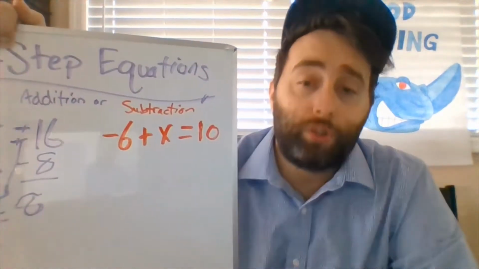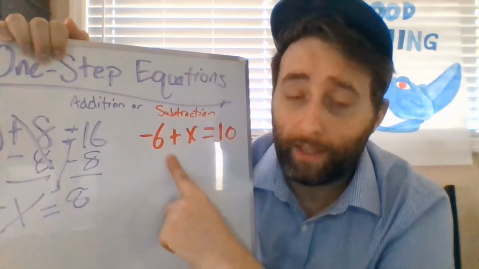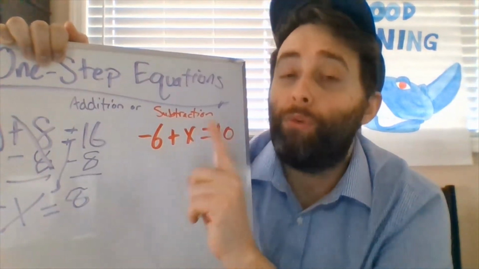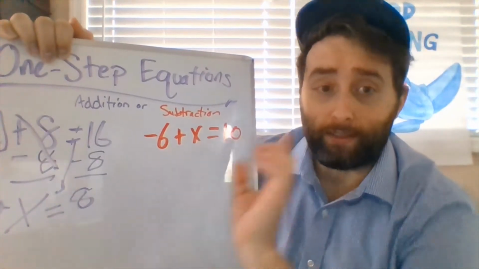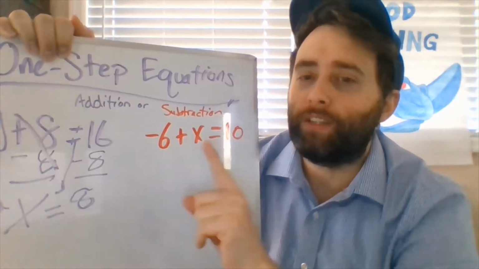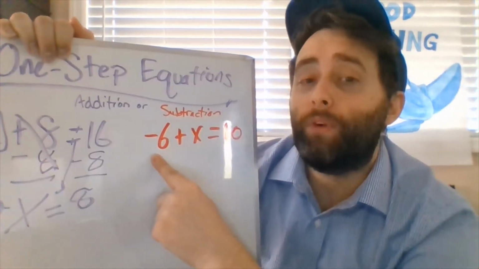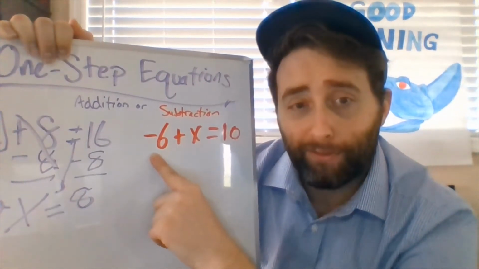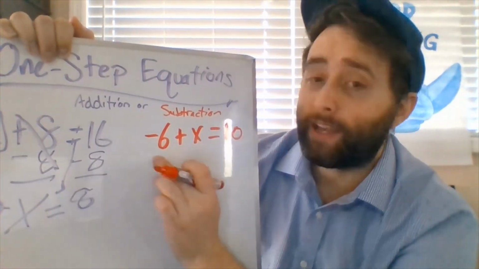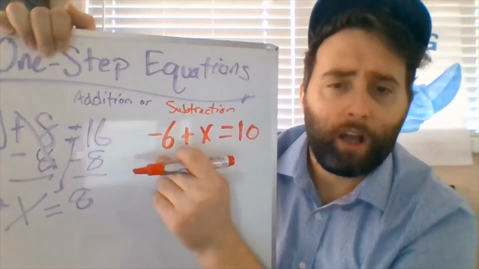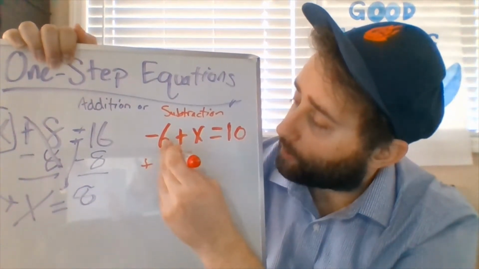Now let's try a subtraction one. Now I know what you're saying. That's an addition sign. And I know, that's true. But what we're going to be doing is the opposite of subtraction. Because let's look. Our variable is positive. Good. But we're not dealing with the variable. We're dealing with the numbers interacting with the variable. And what kind of number is the number that's interacting with the variable? It's a negative. So technically, it's like subtracting. So, negative 6. What's the opposite of subtracting?